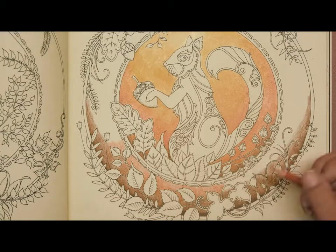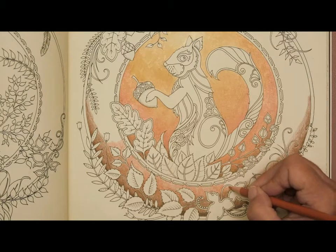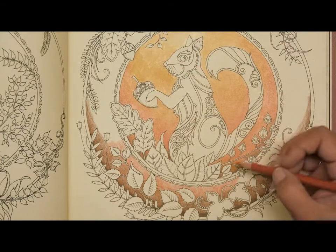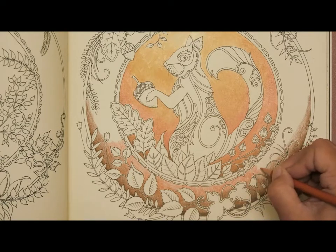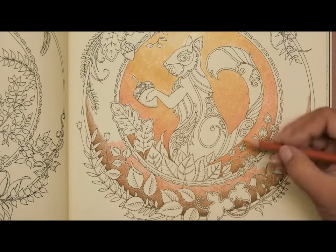And when you're doing a gradient, you can do it by hand, or when you're done adding your colors down, as long as you have a pretty thick layer of pigment down, you can use a blending pencil and that will help too. I did use a blending pencil up here to help smooth out the pigment, but it looked pretty good before I even used the pencil. And to shorten this video, I'm probably going to speed up a little bit in between each layer.